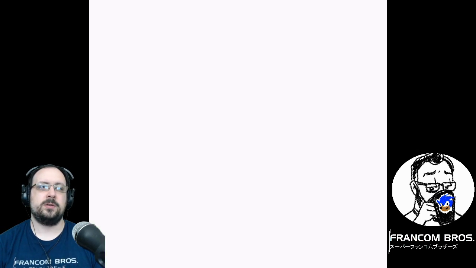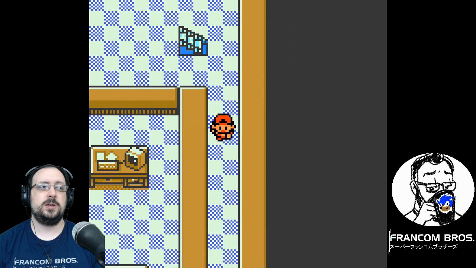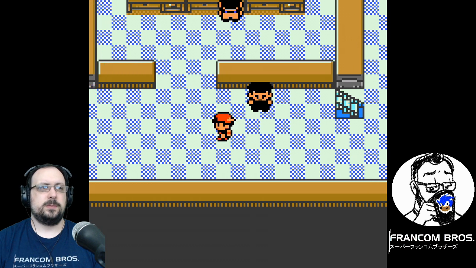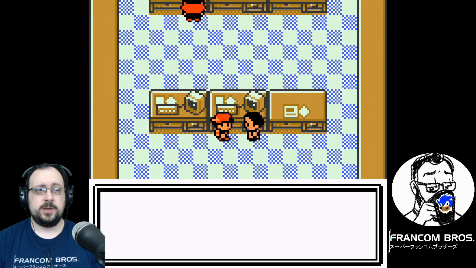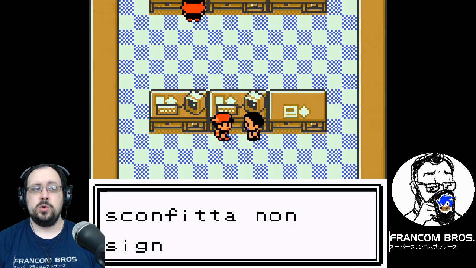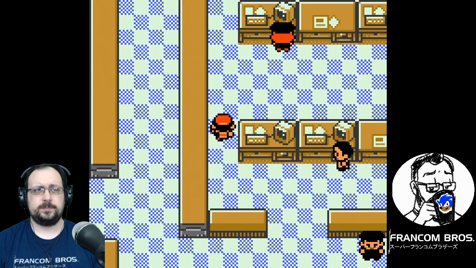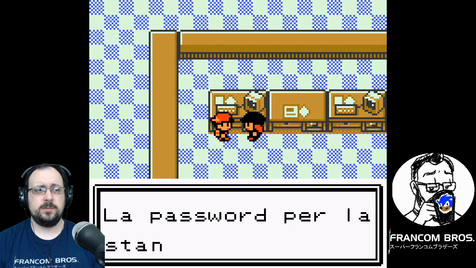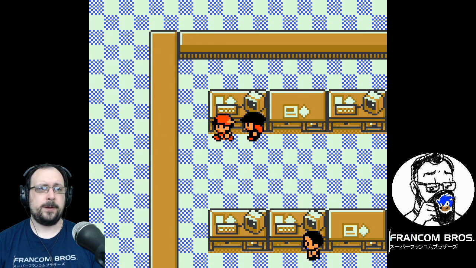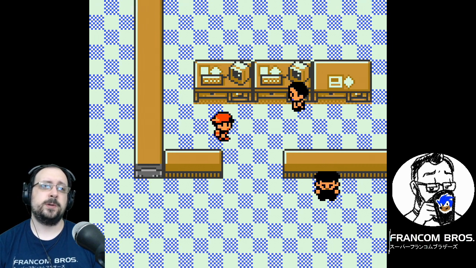Goodness, where is that other password? Who is supposed to give it to me? Where are you, dude? Are you the one? No. What about you? Are you the one? Oh yeah, there we go. Okay, go to the Slowpoke. Okay, now we have the two passwords, which means we are able to enter there.